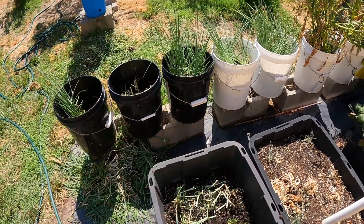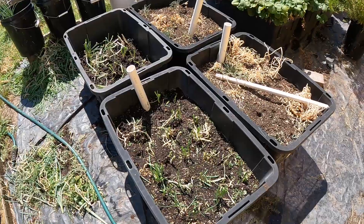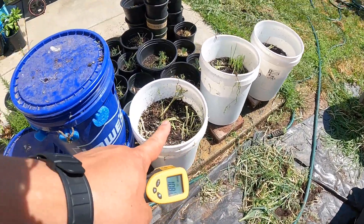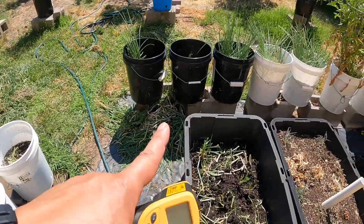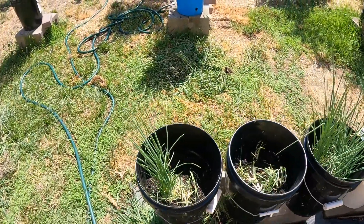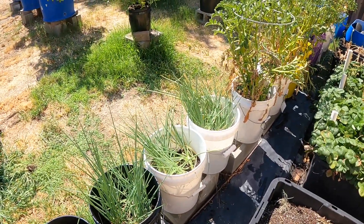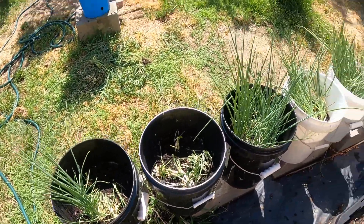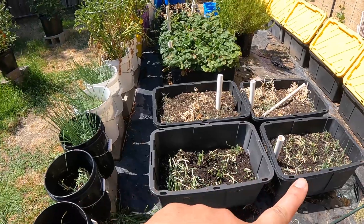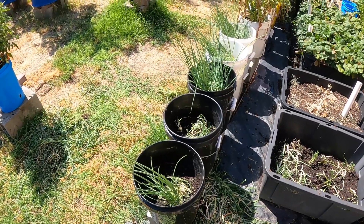Anyway, give or take, the point is it's hot. I've been out here longer than planned — cleaned up all the onions. You can see all the weeds, mostly grass and crap, cleaned these out, gave them all a haircut, transplanted some but not all. All the weeds from the buckets and totes are cleared out. Some of these actually look decent and I need to cut and harvest them this week for meals. That's pretty much all I got accomplished because it's damn hot. Give them a few days to re-acclimate, then try to keep the weeds out better and get them a little fertilizer in a few days.